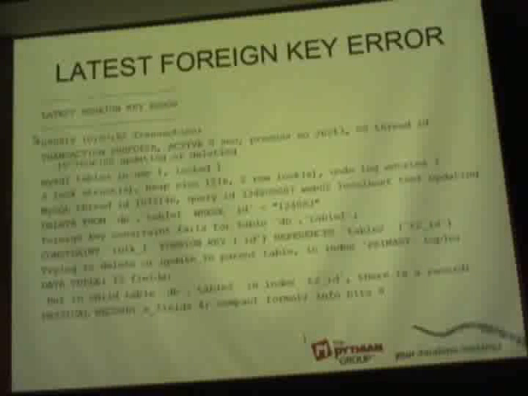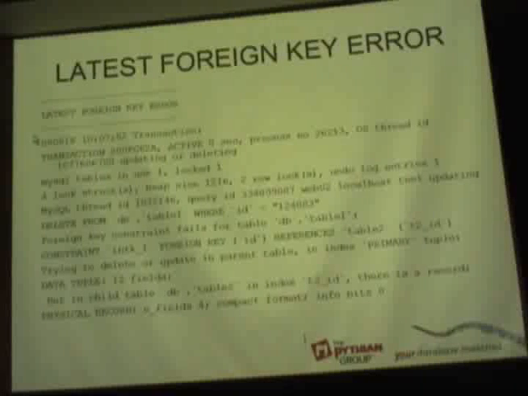The next thing you have is the latest foreign key error, which if you ever get that dreaded error number 150, anyone got an error number 150 when they're trying to do a foreign key and you have no idea what you did wrong? I have. You know, you don't know, did I do the index wrong? Is the table I'm referring to non-InnoDB?